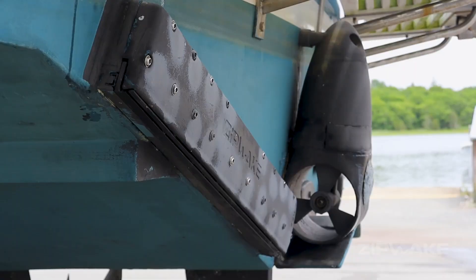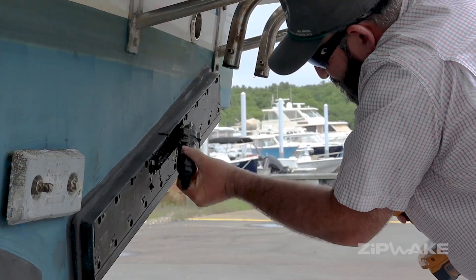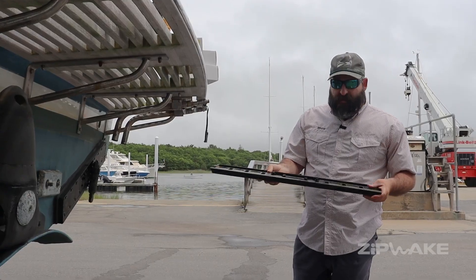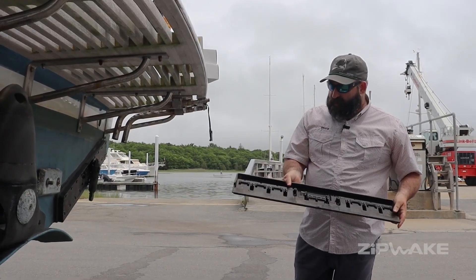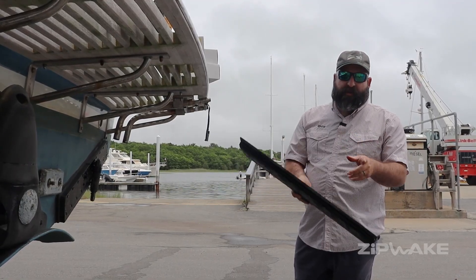The first step of the upgrade is really simple — you're going to remove those front plates and replace the servos. Good tip here: when you're doing your upgrade, if your boat lives in the water and it's coming out, you can see it's a little dirty — about three months in the water in the Northeast in pretty cold water — but you do get some growth in there. So while you have these off, we're going to power wash and clean all the internals and make sure that auto clean is on.